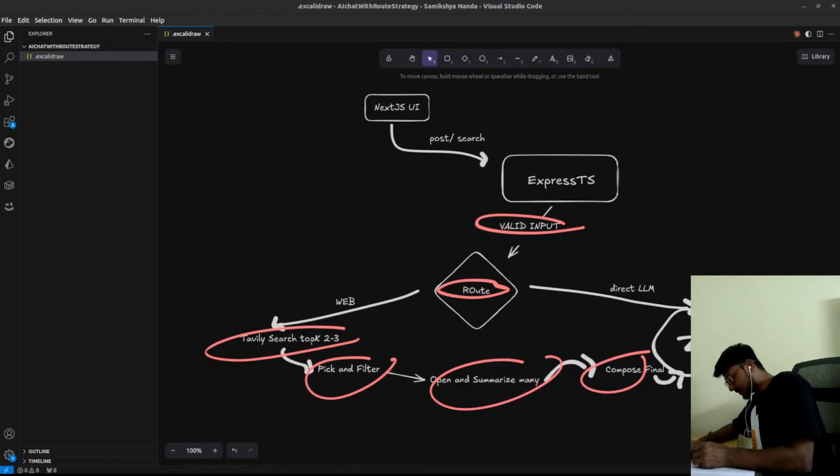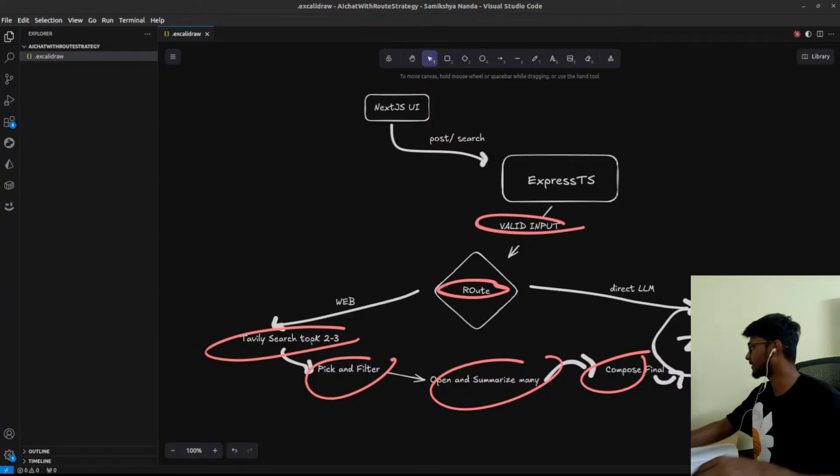So we'll be creating a starter code for backend and front end. From this point, we are going to take things very slowly.